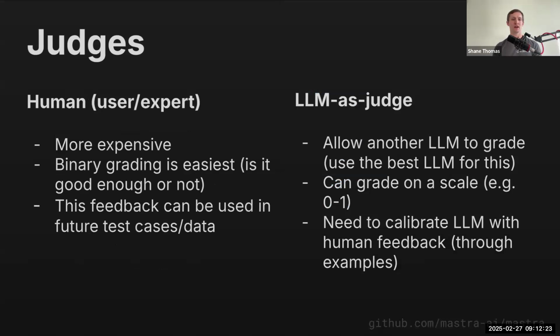When we talk about judges, we have a human judge or an LLM as the judge. Human judges could be users of your product. If you use ChatGPT or a lot of similar products, there's a thumbs up or thumbs down: was this a good response or not? They're actually using that information to feed back as evals into the training of their models. And if you think on a smaller scale, you might have something like that as well.